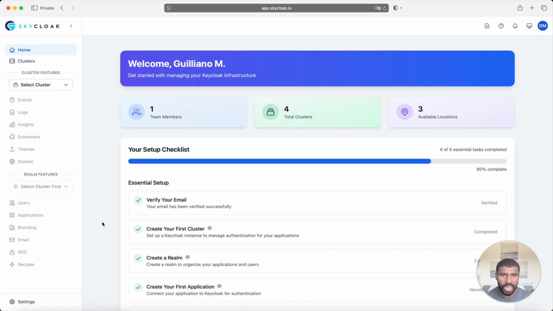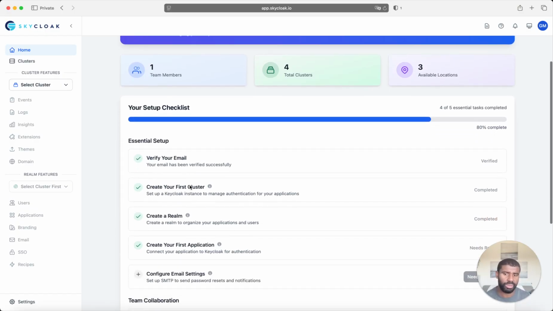Okay, the first thing is the homepage dashboard. All right, so whenever you land on your workspace, the first thing you'll see is this dashboard telling you, okay, what we suggest you doing. The first thing you'll see is verify your email. So we need you to verify your email because we are dealing with infrastructure. So a lot of resources that we have to provision on our end is expensive. So we can't just let anyone jump in, create clusters, and do whatever they want.